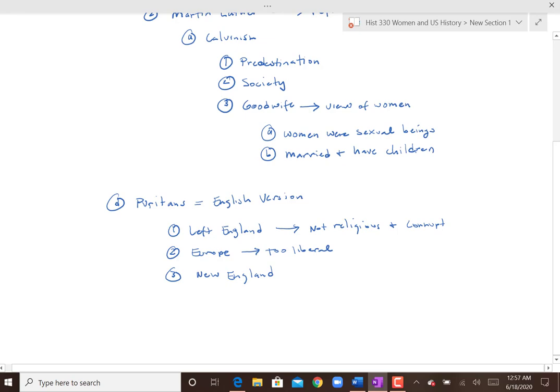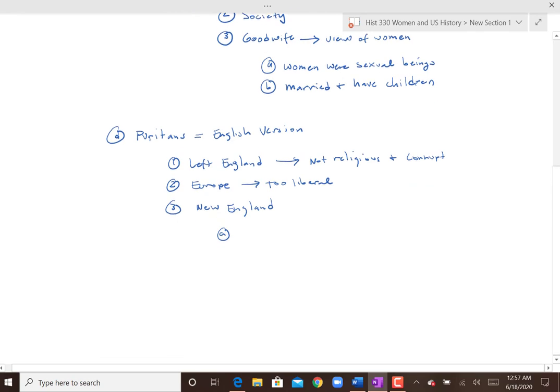The king had to grant a charter in order for English citizens to settle, especially if you didn't want to anger the king or have problems that way. The Virginia Company had been given one for the Chesapeake, and the Puritans were basically given one by the king as if to say, yes, please just leave and stop bugging us. People didn't particularly care for the Puritans in England because they were kind of nitpicky and annoying. There was a lot of, stop dancing, stop drinking, you're doing all these things wrong. And the average English person was kind of like, ah, the Puritans. So when they asked for a charter to go to New England, it was kind of like, sure, please leave us alone and stop being annoying. So they get a charter on their own to form their own community.